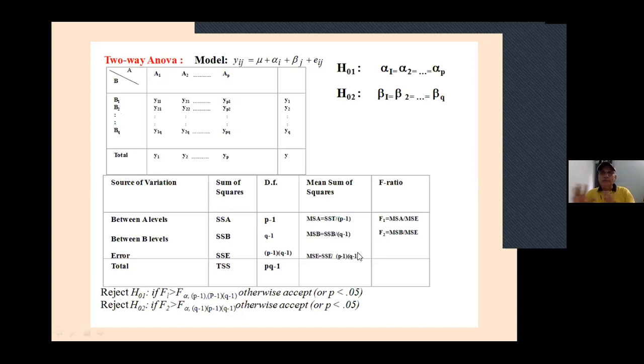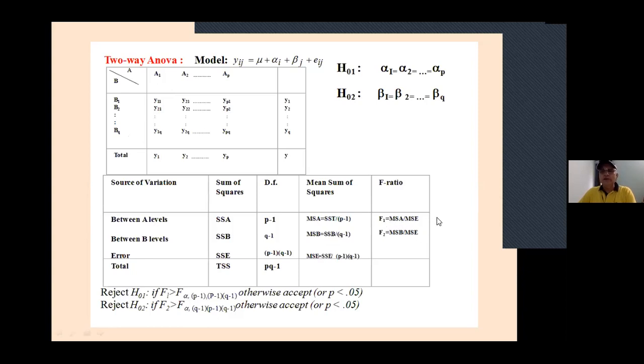Now you will get 2 test statistics here. One will be F1 for testing the effect of fertilizers. Another will be F2 for testing the effect of seeds, right? So one will be this divided by error. We always divide by error. Second will be this divided by error. Error will remain in the denominator, right? So you can see the mean sum of squares due to levels of A divided by the mean sum of squares due to error. That is F1. Second will be the mean sum of squares due to the type of seed, or levels of B, divided by the mean sum of squares due to error.